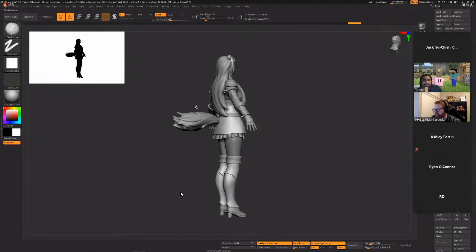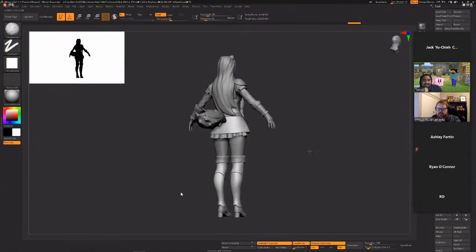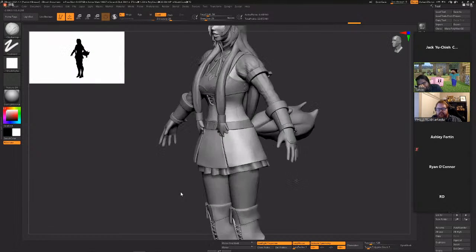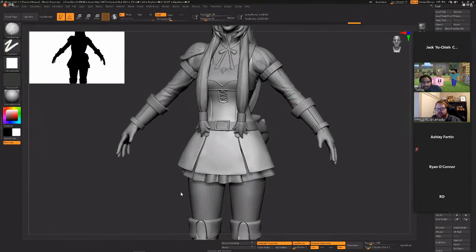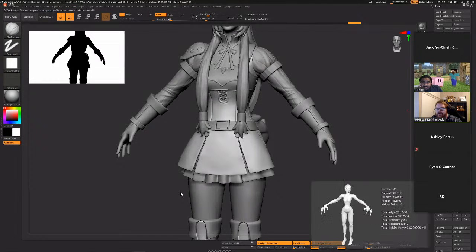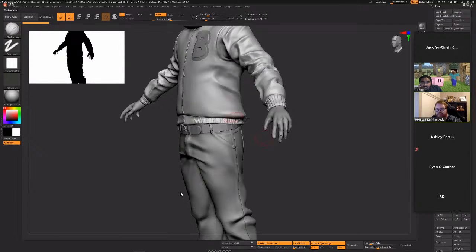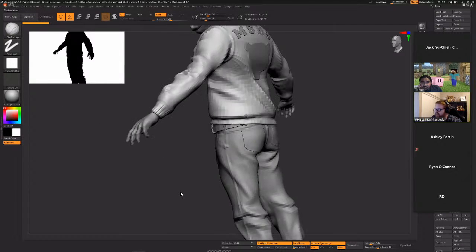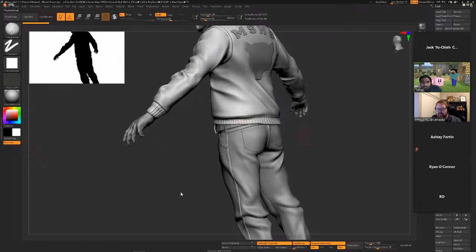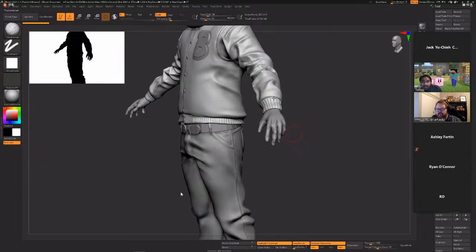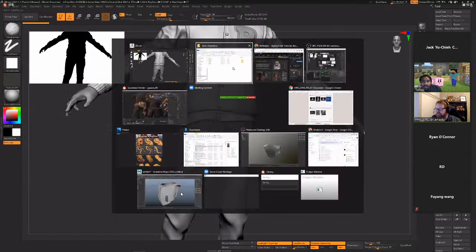I would definitely do another pass on the tail. I know you said you're unhappy with it. I'm still trying to figure the tail out, still playing with it. So kind of like on this guy, I know this is really old work. I wish I had a non-NDA piece of work I could show you, but if you want to do some work that plays with the silhouette like this, just pulling out the fabric a little bit and adding a little bit of detail like that, you could totally feel free to push that for sure.